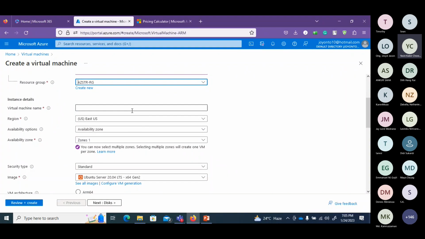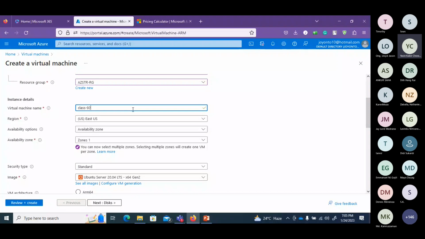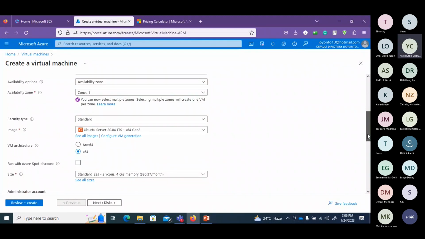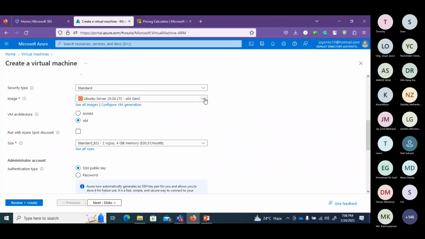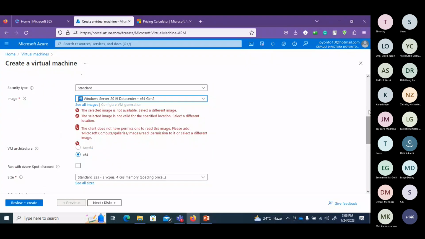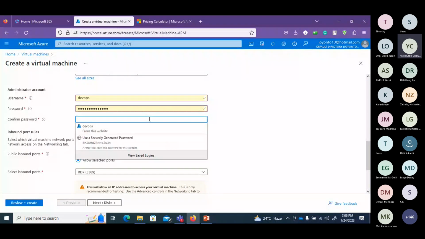Just create the machine. Zone 1, just one zone I did. Same data center as it is, DevOps.